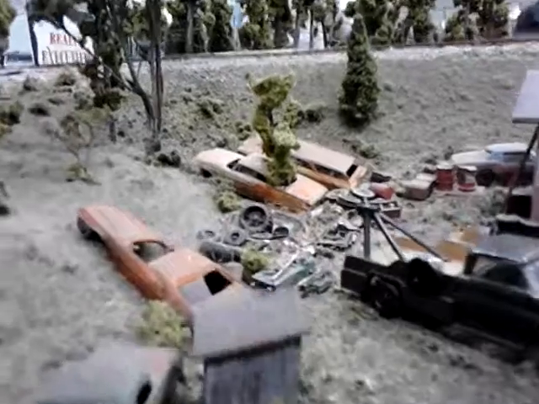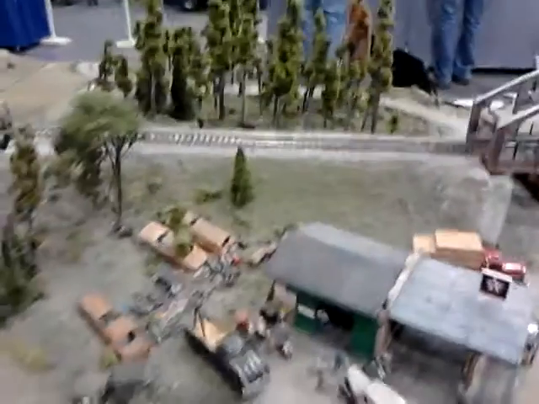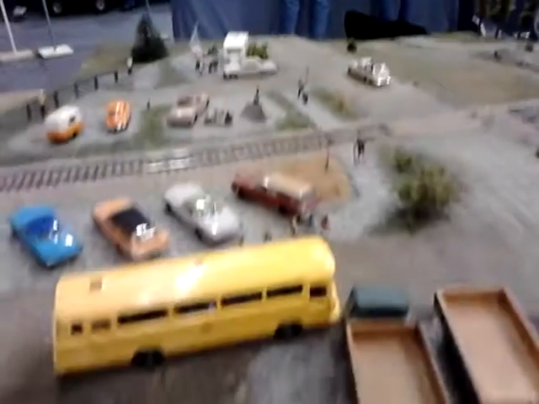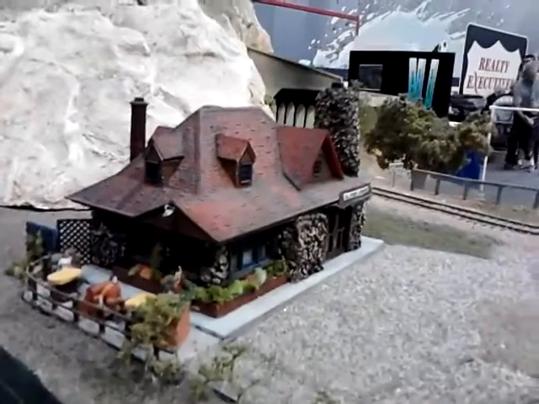Look at the little garage. Look at that. That's awesome. Yeah. Little cabinet. It's made of brick. Little bear right there. Alpine Lounge. Very nice.